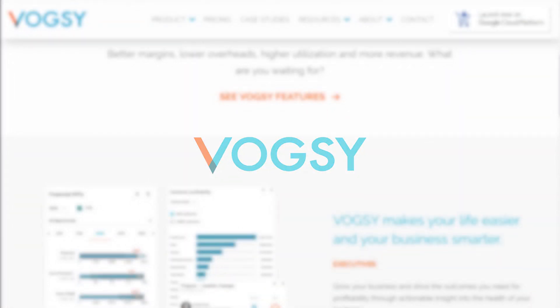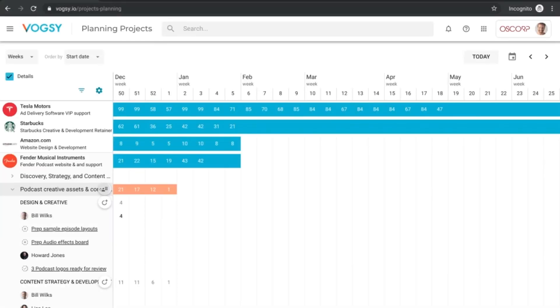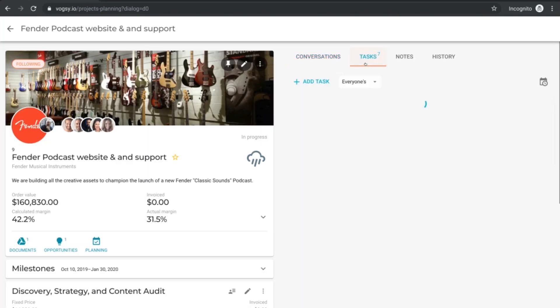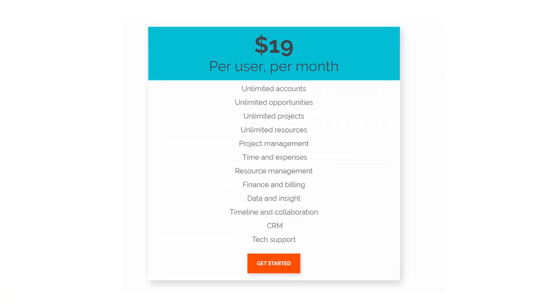Fourth on our list is Voxy. Voxy's intuitiveness helps teams get the job done without weighing them down. You can plan projects and resources, manage milestones and deliverables, and communicate across your team. Voxy is an activity feed, your communication center, planner, and go-to for almost everything. With clear visibility, you can deliver more projects on time and on budget. In terms of pricing, Voxy costs $19 per user per month.